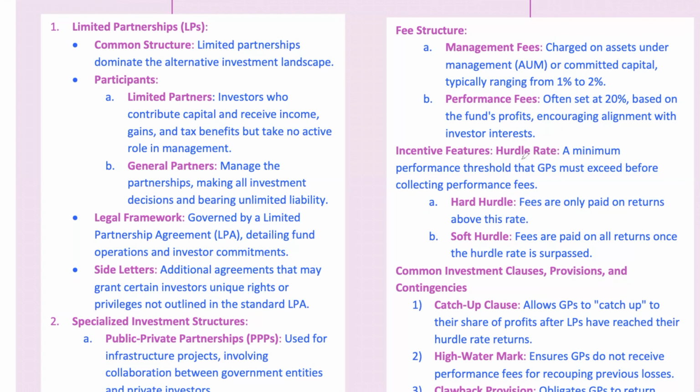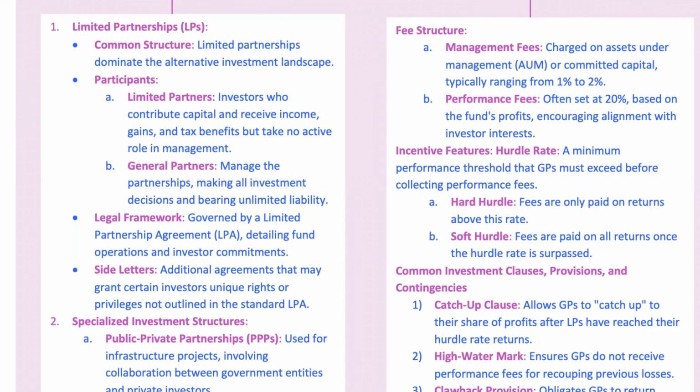Now let's say in year 1, the GP knocks it out of the park. One of the companies they invested in sells for a huge gain. Boom, the fund's return is, say, 25% for that year. But you, as the LP, don't just start handing over 20% of that profit yet. Nope, not if the fund uses a European waterfall structure.